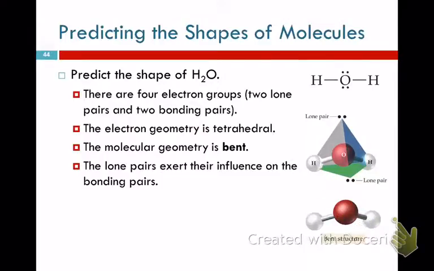Okay? The bent shape, though, is maintained by the fact the lone pairs push the hydrogens down. That's the two pairs on the oxygen. Yeah, the 2 lone pairs on the oxygen. And because you have 2 lone pairs, and lone pairs have a lot of electron repulsion associated with them, this bond angle tends to get slightly smaller. Okay, the remaining bond angle is usually around 105 or 104.5.